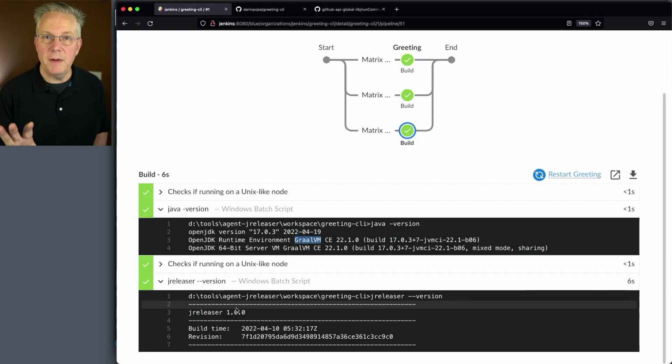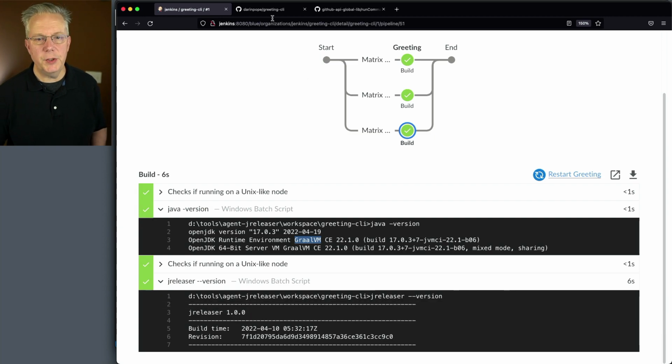Again, over in the README for the repository, there are links to the documentation of how to set up GraalVM on Windows, on Mac, and on Linux to make sure you can do everything that I am doing. So now that we've verified that we've got the correct version of the JVM, in our case Java 17, and we've also got JReleaser 1.0.0, we're ready to move forward.